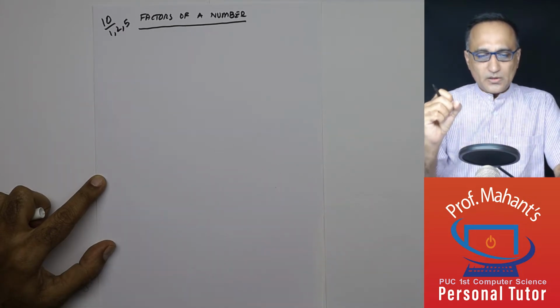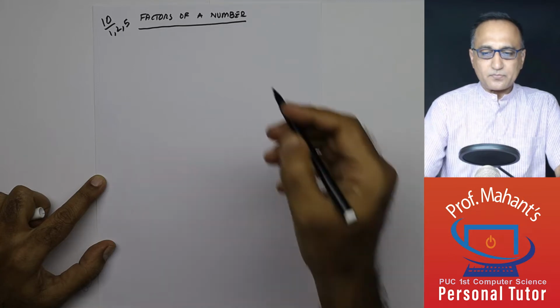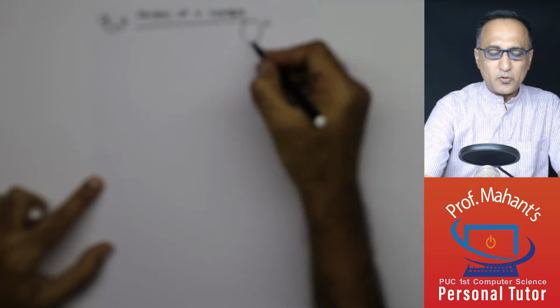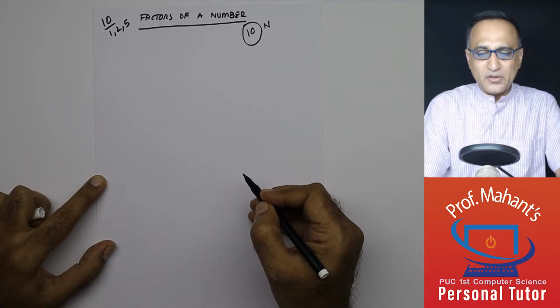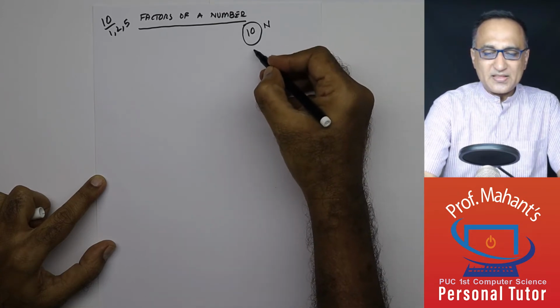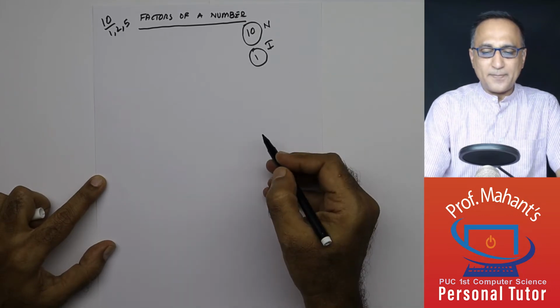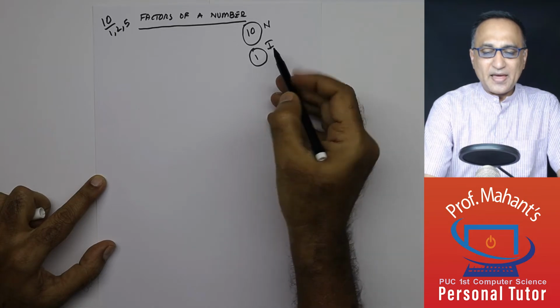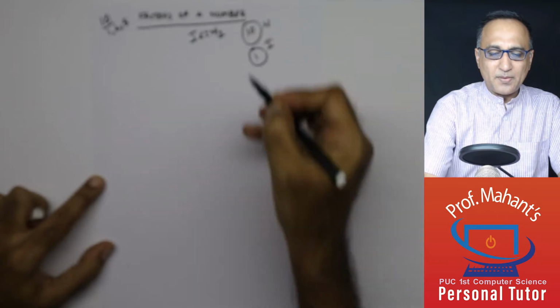Now, in order to go ahead and do this, I need to understand the different variables I require. The first variable I require is a variable called n, where I am going to read the number. In my case, 10 is an example of a number I am going to read. Then I am going to start dividing this 10 starting from the number i equal to 1. How long should I keep trying to divide the numerator by i? As long as the value of i is less than or equal to n by 2.